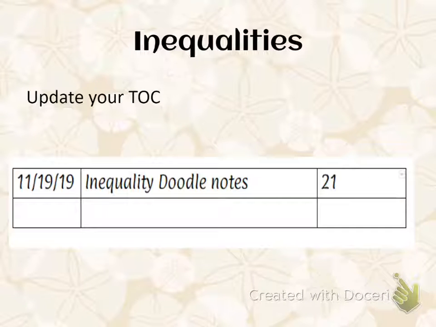Okay, so we've been talking about algebra, and you're going to like what we're going to do for the next week because this is a good bit simpler than some of the things that we've been doing. But this also is a day where you're really going to need to focus, because I'm going to be showing you some new things that you haven't seen. So we're talking about inequalities today, and they're very similar to solving equations like we were doing before, but there is a little bit of a difference.